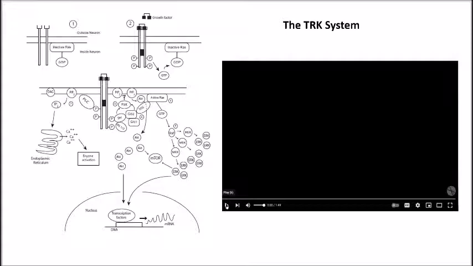When a growth factor binds to the TRK receptor, as you see in 2, GTP displaces GDP, and that causes 4 phosphate groups to bind to the TRK sticks. This triggers a whole array of complex interactions. One is that phospholipase C can be activated, and we can get the changes in calcium that I discussed in the prior slide. But on the other hand, the phosphorylated TRK system can attract all these various so-called scaffolding proteins.